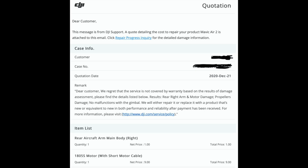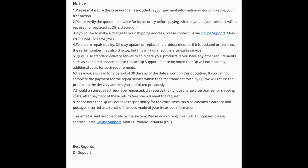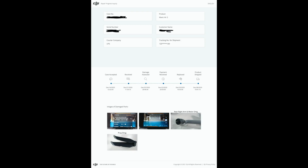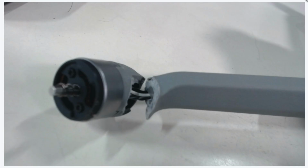And then lastly, on the 21st, I got a quote from DJI, and it had my case number and says, remark, dear customer, we regret that the service is not covered by warranty based on the results of damage assessment. Please find the details listed below. Results: right rear arm and motor damage, propellers damage, no malfunctions with the gimbal. We will either repair it or replace it with a product that's new or equivalent to new in both performance and reliability after payment has been received. For more information, please visit, and it's got a link.